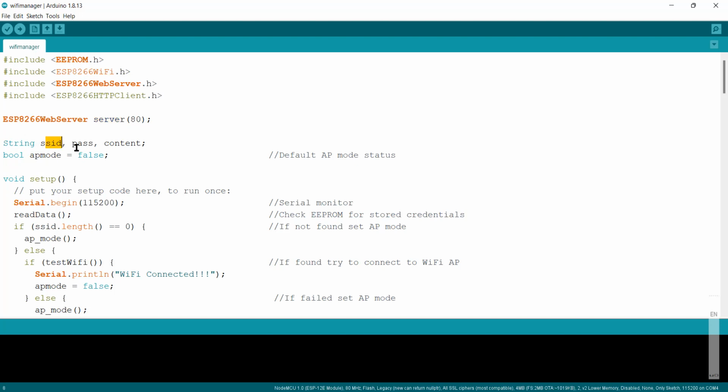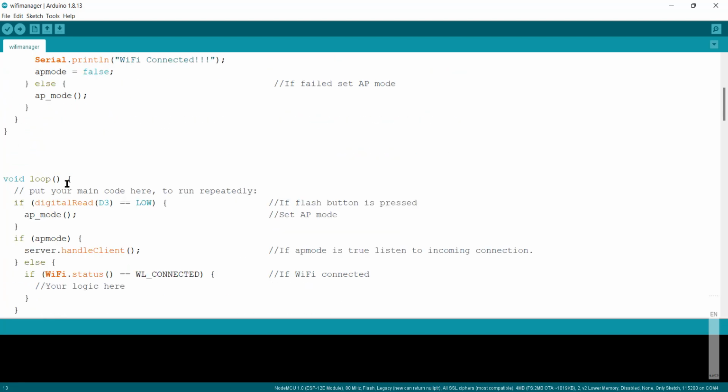And then we have 2 variables, SSID and password, for the SSID credential, and content here to build our HTML page. The AP mode variable here is used to define the current mode for the ESP8266.